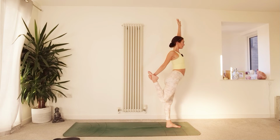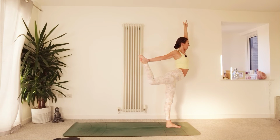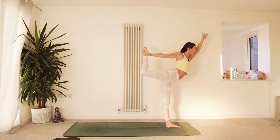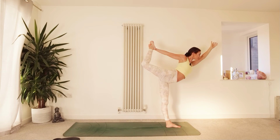And then maybe you start to press the foot into the hand into the foot, so creating this back bend, this spinal extension for dancer. Again, you don't have to take this option. You can keep a micro bend through the standing leg here as well if you need to. Keep breathing.